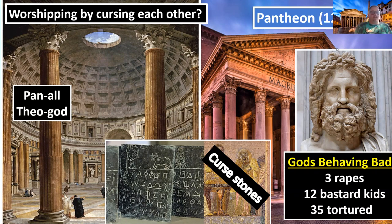So Jeremy's pissed. So Jeremy buys a bigger curse stone. Fraser, his tests are too hard. He doesn't really teach. He sucks as a professor. I want him dead. I want his family dead. And you would put that bigger one on top. Who is Zeus most likely going to fulfill the wish for? He fulfills one of the wishes, probably for Jeremy, who invested more money within the process. And so they actually have curse stone graveyards that we've found where these are buried after they come true.